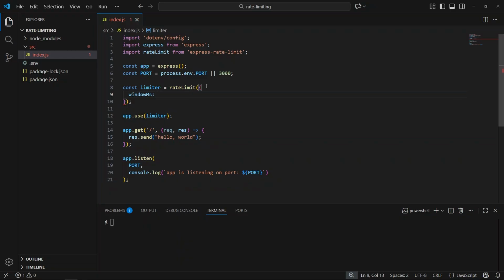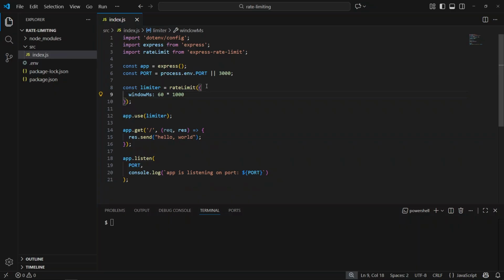It's usually written in milliseconds, like 60 times 1000, which means 1 minute, but you can also write 60,000 like this. But using math operations just makes it more readable, so use it like this.